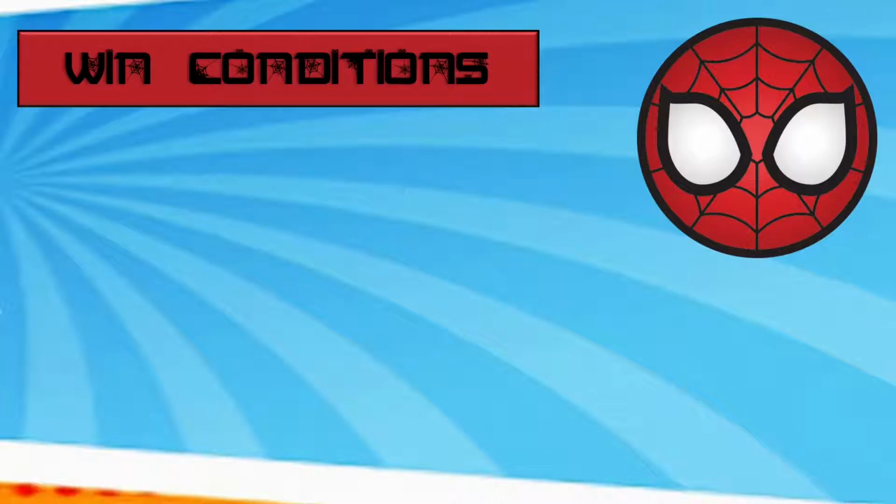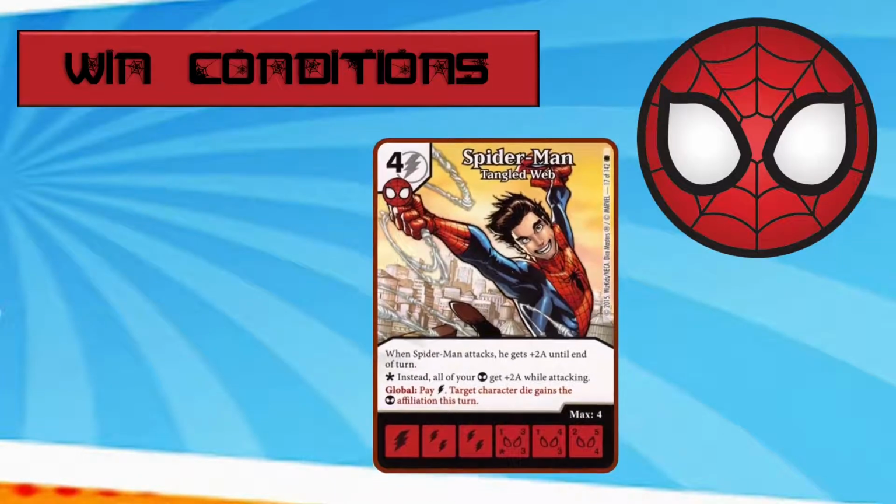It's kind of a combative focus, really, and some of that combative focus speaks to the theme of Spider-Man and his buddies, the sort of swinging around through the buildings, the spider-enhanced strength, that kind of stuff. That seems to be the sort of focus of the way that a Spider Friends team would win. In terms of that spider strength, you've got cards like Spider-Man Tangled Web.